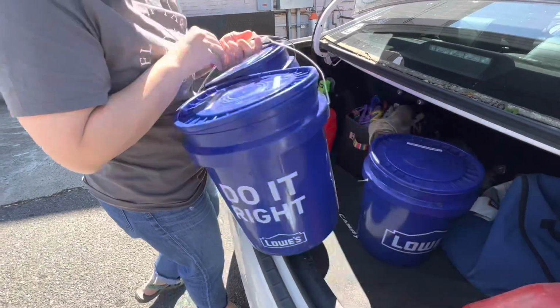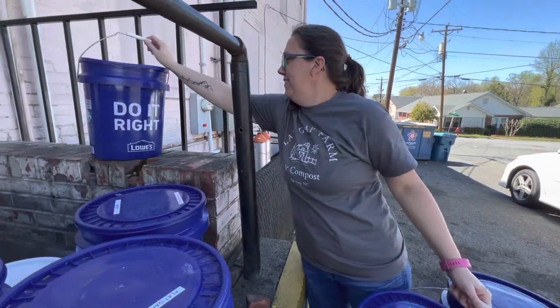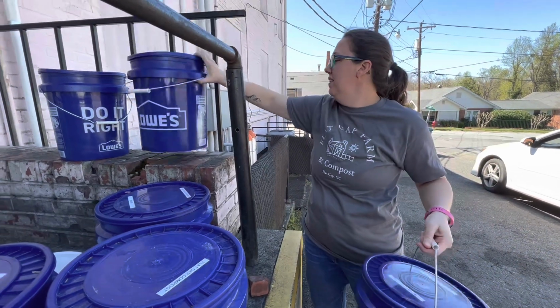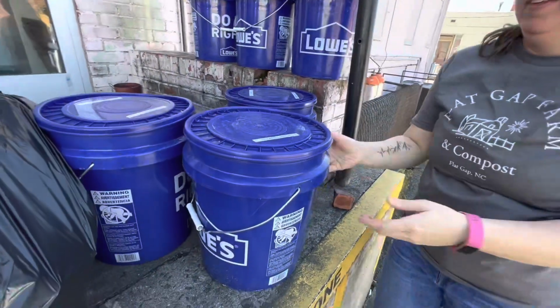All right, time to exchange our buckets for our compost. Empty buckets with the full buckets. Take a peek.